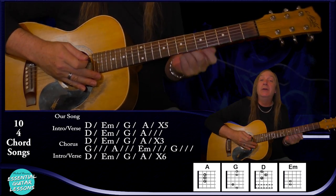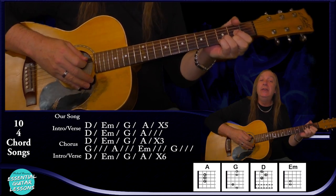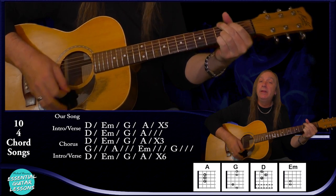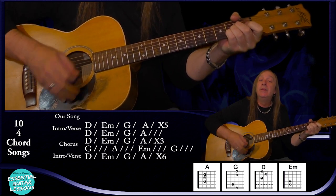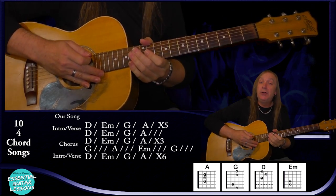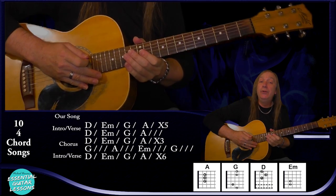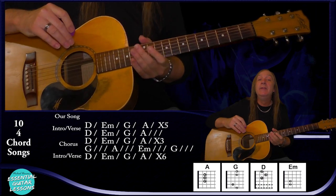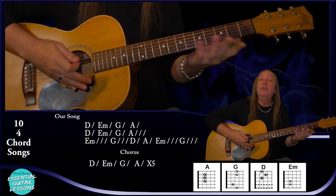From there, we go back to our chord progression again. D, half a bar, E minor, half a bar, G, and A. And we do that six times, and that's again our intro and our verse. We go back to the chorus, we do that exactly the same as we just did it. And then to finish it off, we just do our chord progression again.